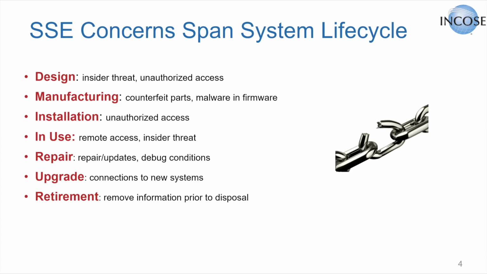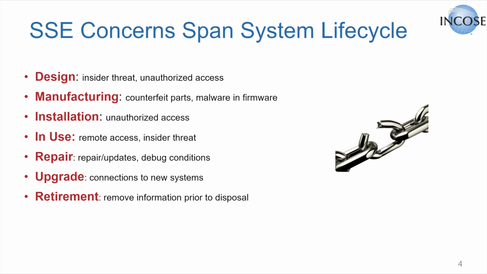We need to think about how we apply system security during design to prevent unauthorized access and to be able to detect an insider threat; during manufacturing, where we're concerned about counterfeit parts and malware in the firmware; during installation, where I did a number of system integration efforts, and while we were installing equipment there were a lot of people around doing a lot of work around us, so we had to be concerned about unauthorized access. While it's in use, we want to prevent remote access that's not authorized. We also are still concerned with an insider threat. Repair is often overlooked.